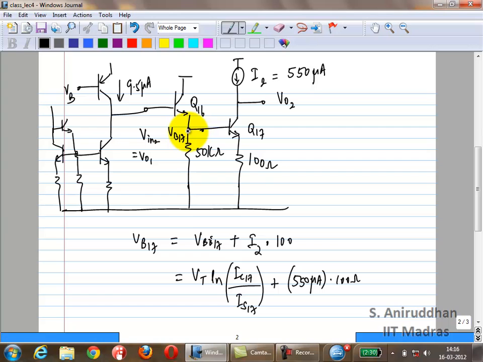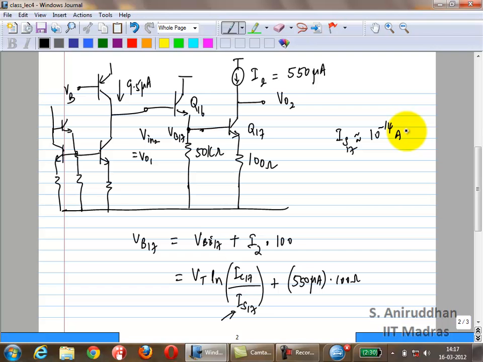Okay, right? Now you see that you actually need to know the details of what IS is, right? So what we'll do is we'll use a typical IS number. Now if it varies from this, obviously the bias points will vary a little bit, as much as maybe 20% from what we calculate. Okay, but we want to know the ballpark numbers. So we'll assume that the saturation current of the NPN bipolar is 10 power minus 14 amps.